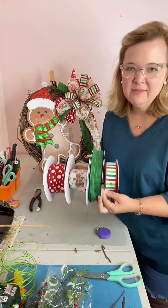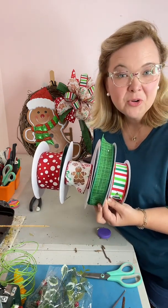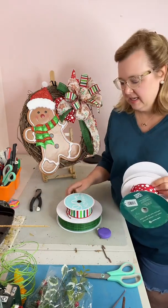So these ribbons came from a variety of places. I matched my patterns, but I got the colors from my focal ribbon, which is the Gingerbread Man, okay? All right, so let's talk about what we're gonna put in this beautiful thing.